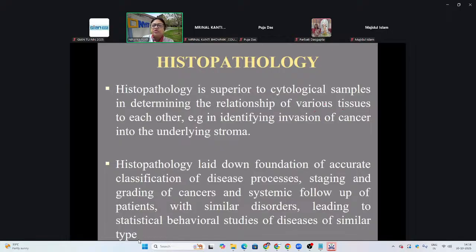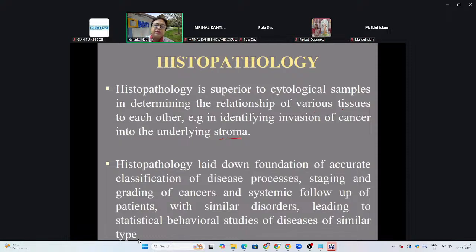Especially in cancer, this is much more true, because you need to look at the stroma, which, as you remember, is all the surrounding cells and tissues that surround the tumor.